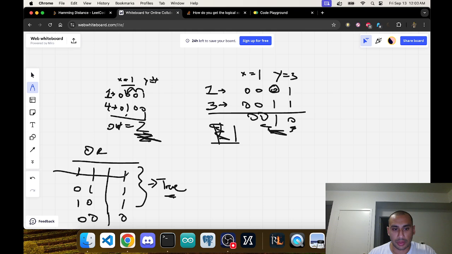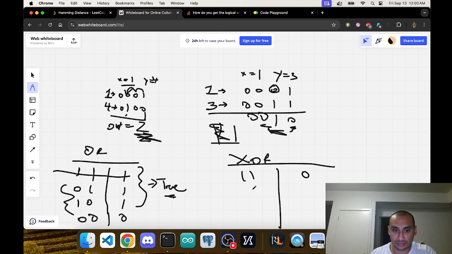We don't want this case. So I want to use exclusive OR. It's called exclusive OR because it only looks at when one of them is 1. So for example, let's go through here. 1 and 1 is 0. 0 and 1 is 1. 1 and 0 is 1. 0 and 0 is 0. So now I have this condition where this is true.